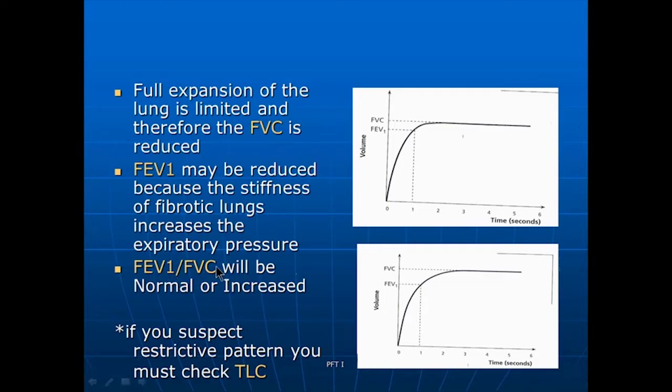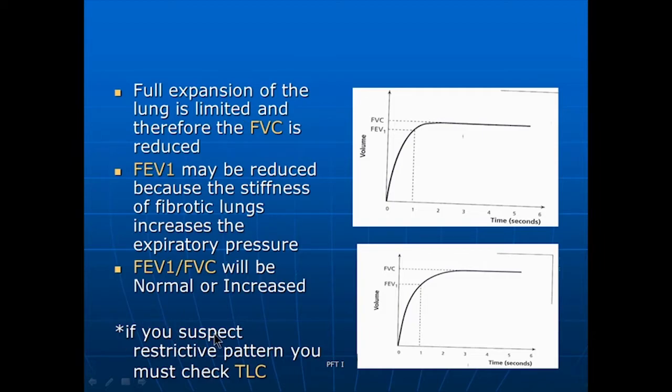But if you look at the ratio between the two, since both are low to begin with, then their FEV1 to FVC will be normal. It's usually normal. So when we look at this, we see the pattern. Forced vital capacity is low, lower than what is predicted. Their FEV1 is lower than what was predicted because they can't get the volume out. But if you look at the ratio, their ratios are usually normal because both of these are low.